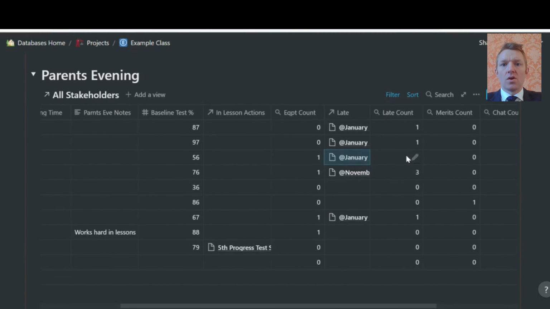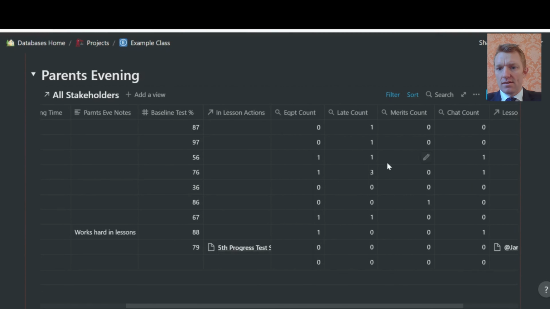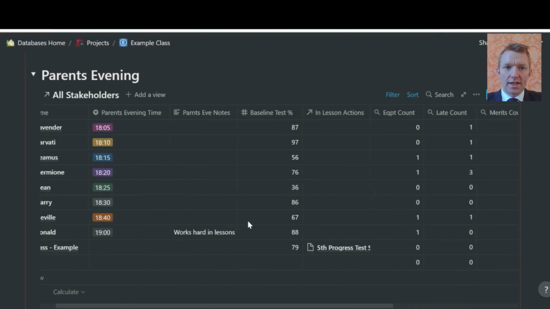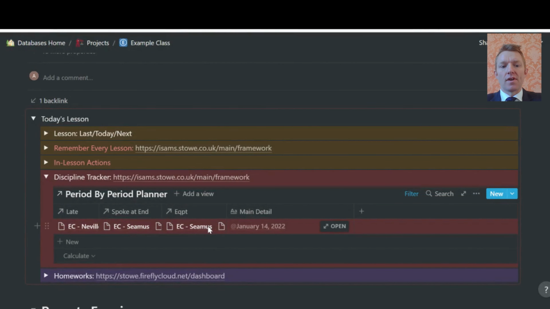Okay, I can see who is late, what the merits count was, and the information is there at my fingertips just by very quickly adding it in during the lesson. Super valuable. Thank you very much, Notion, saving me lots of time every single day.